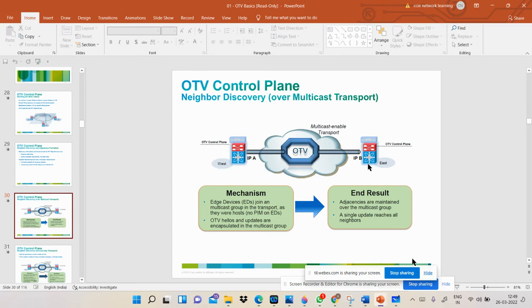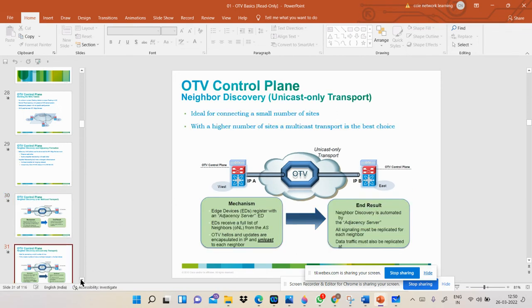Once site B receives any traffic coming from any different OTV site, the result is that the adjacencies are maintained over the multicast group, because both sites have joined one multicast group and are exchanging their information using that particular group, right? A single update reaches all neighbors. That means your multicast group neighborship, right?